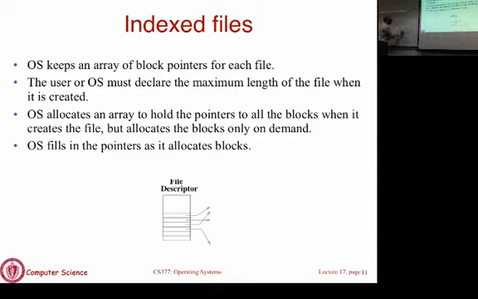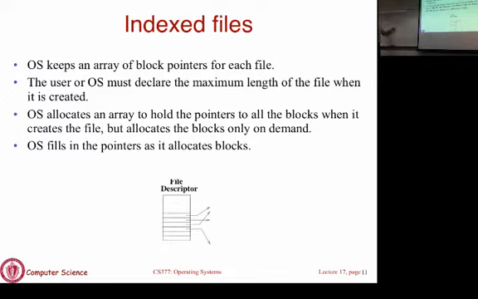Okay, again, allocation is not contiguous. So you can allocate any block you want, but rather than chaining the blocks in a linked list format, you are going to keep an array of pointers in the file descriptor. And this array is going to have the addresses. So rather than putting the address at the end of the previous block, you're going to put the address in a different data structure, which is the file descriptor itself.